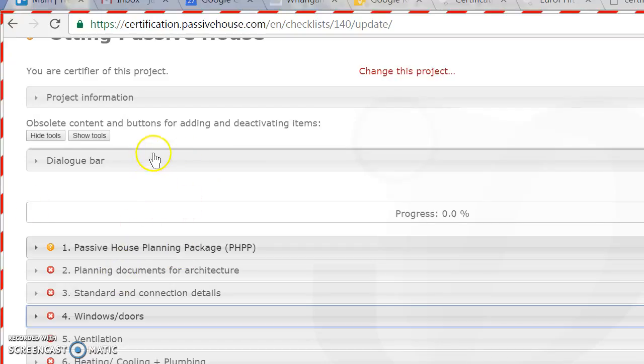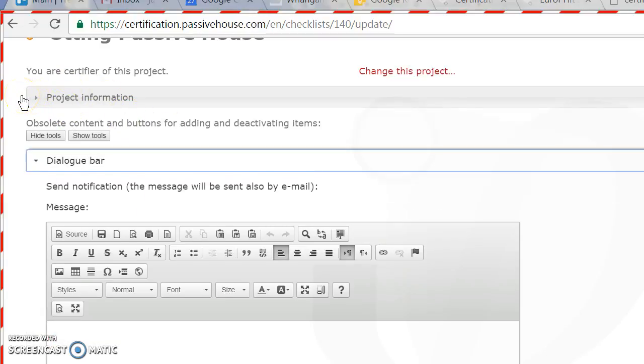from 1 through 9 here, which is customized for each project by the certifier. I often take out a lot of the retrofit project stuff if it's not a retrofit project, for example. The important thing is to go through and add your documents and tick off what you've done and not done, and then click submit at the bottom. And again, clicking submit doesn't notify the certifier you've done anything. So you click submit, which makes sure everything gets saved to the server, and then you hit the dialog bar and send an email out saying it's done and ready to review.